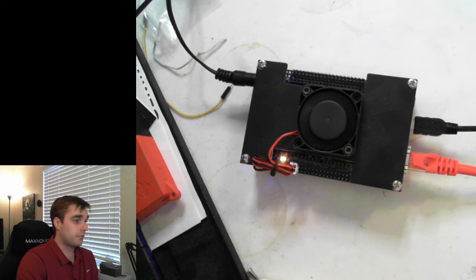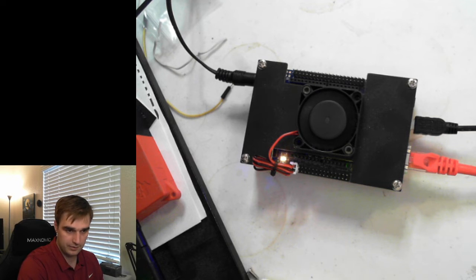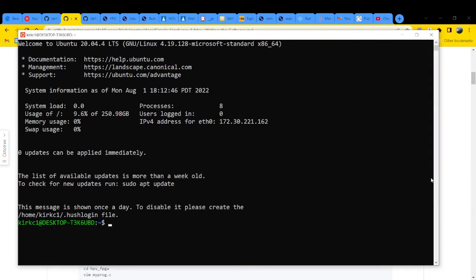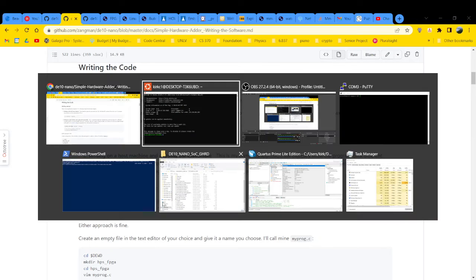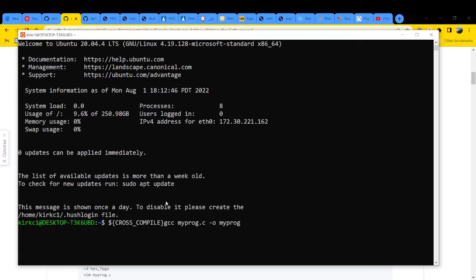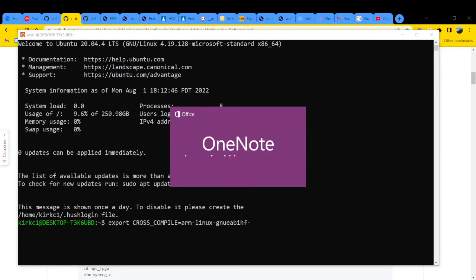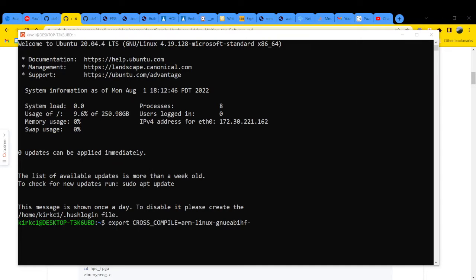So now we are ready to write the software, and I am going to compile my software using our Ubuntu cross compiler over here. Oops, you cannot see my screen. Go back over here. Okay, so we're writing the code, and I'm going to compile this using my cross compiler, and in order to get that cross compiler working, we need an export command. We need this export command. It's on the screen now if you want to type it out. I will also add it to the video description. Well, let me just make a note of that so I will remember. Okay, that is one thing you're going to need. Push enter. There it goes.